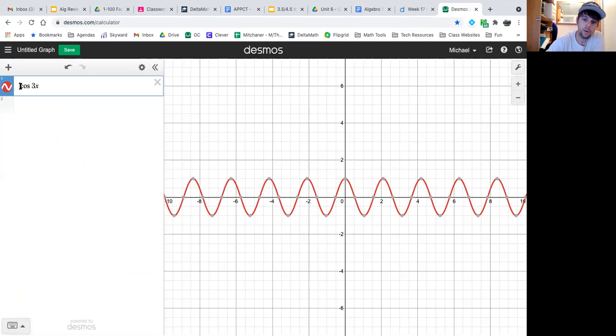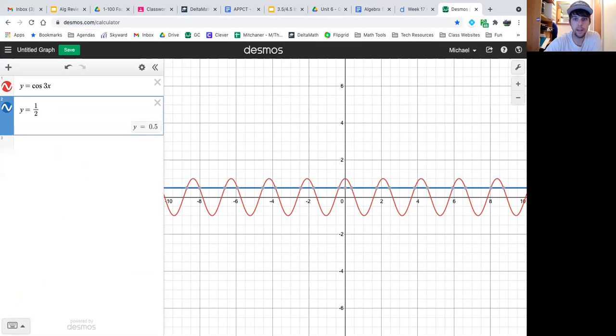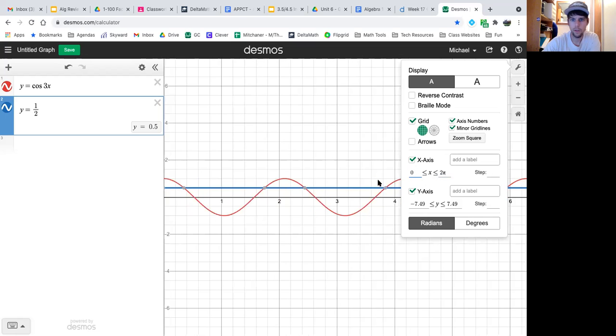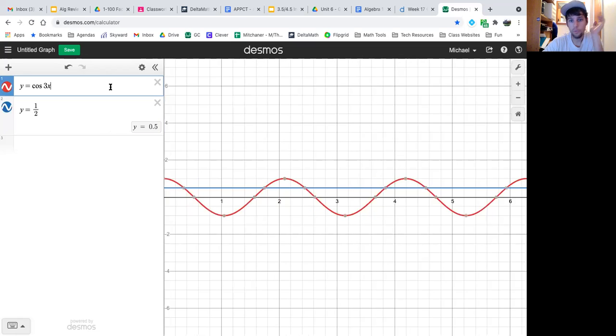Okay, so here's our equation. And that was supposed to equal 1/2. So we're going to create a line of y equals 1/2. Now, for these things, we want to make our scaling along our y-axis something nice. So let's zoom way in. Let's only go from 0 to 2 pi. We can see just by looking at it, how many is that? 1, 2, 3, 4, 5, 6 solutions. 6 solutions that satisfy that equation in our standard range of 0 to 2 pi.